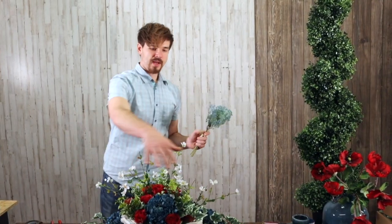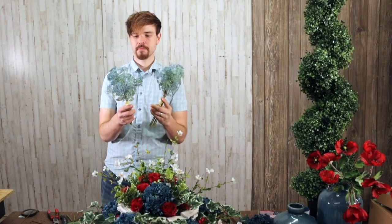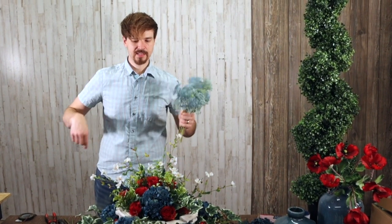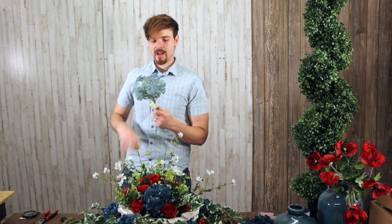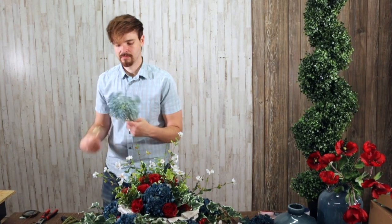Okay, so now that we've got our white, our red, and our blue, I'm going to add our light blue Sedum bunch here because I just think this adds a little more depth and it makes it look a little more fresh and like it's something that's growing. And I think it'll add a little bit of dimension to the color.